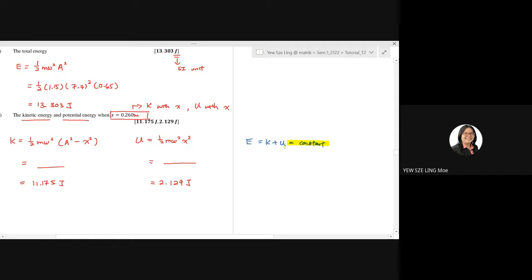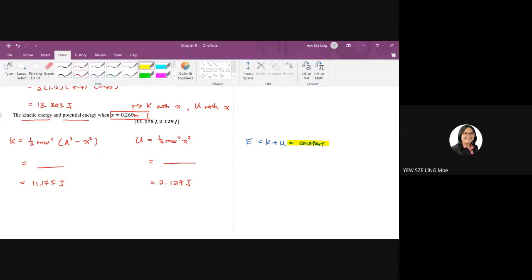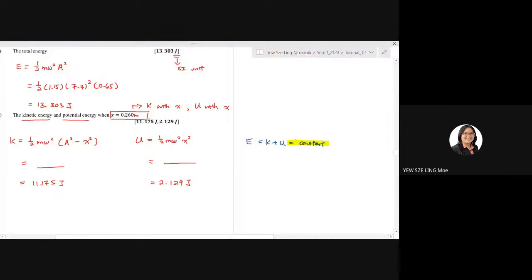Then in that case, you're not using the right principle. So if you're using the principles of conservation of momentum, angular momentum, energy, or whatever, make sure you put it equals to constant at the ends of your equations. This is the part that quite a lot of you forgot to add in your assignment. Okay, done with the assignment.